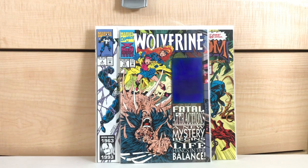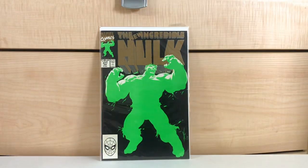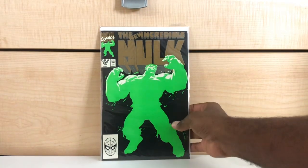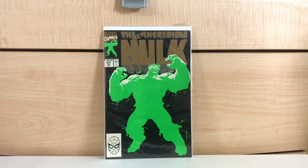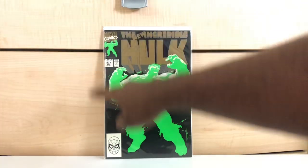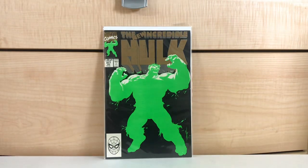Went to another store on the same road trip, and I bought a copy of Incredible Hulk 377 second print. This is a really nice copy. This might even be grade worthy. As many of you know, I am a comic book white supremacist, but I am also a black activist, and I will have to say, that is black activist worthy right there. That is really nice. I paid $4 for that.